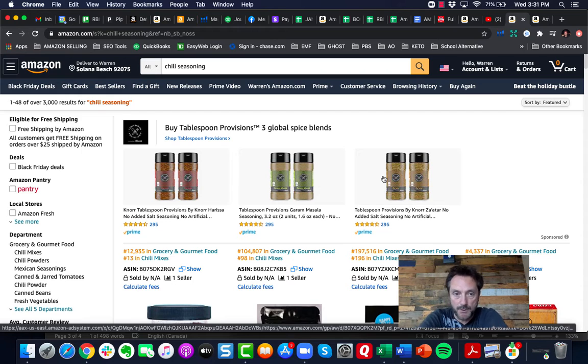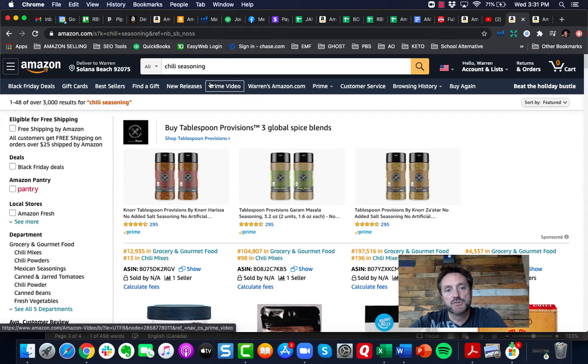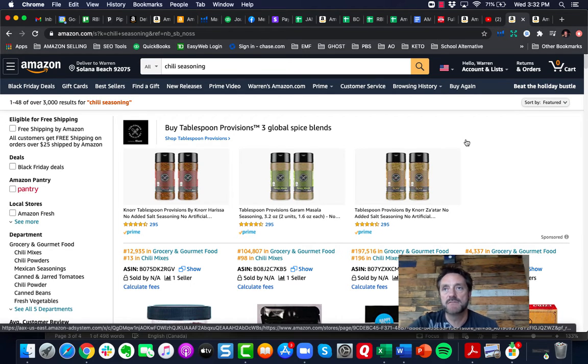For example, we're looking at an Amazon search result on chili seasoning. I just picked something kind of generic here. What we see at the top is a sponsored brand headline ad. If you are brand registered, which means you have your brand registered with Amazon, it opens up a couple of other types of ad campaigns that you can run: sponsored brand and sponsored display. So I'm going to be talking about sponsored brand, sponsored display, and then of course sponsored product, which is what everybody has access to, so you understand where they all are and how they work together.